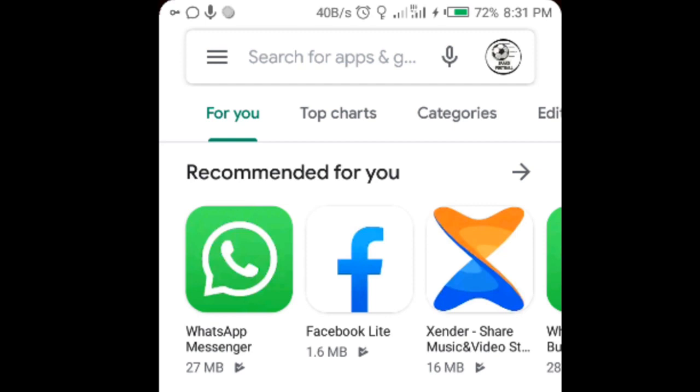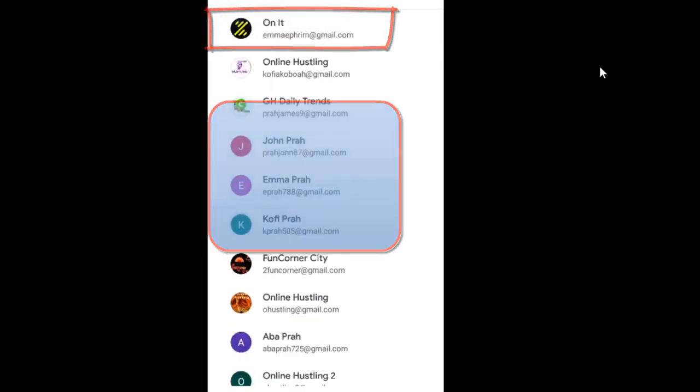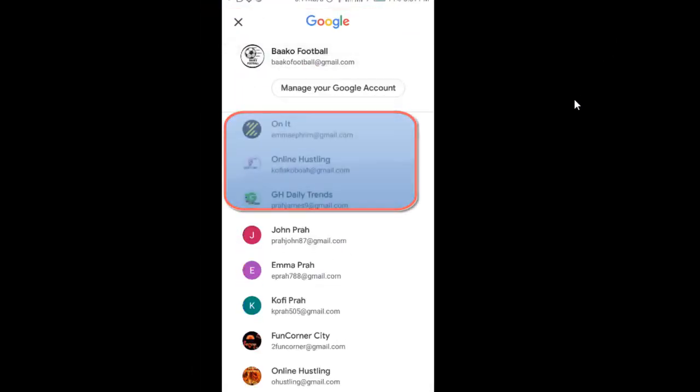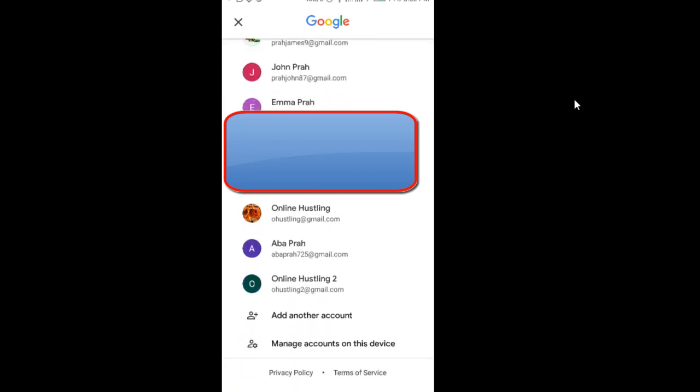Before I was using Bako Football, so I'll come and change to Online Hustle. So I have to get 2 accounts. The first one for installing the Proxy Master and everything, and after installing the Proxy Master, you change it to a different account. Okay. So now let's wait for it to load.